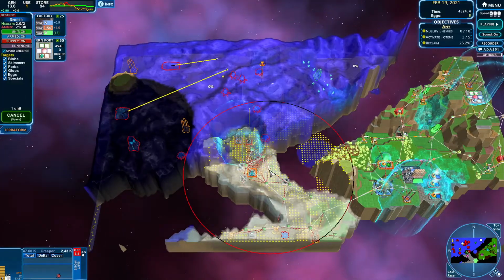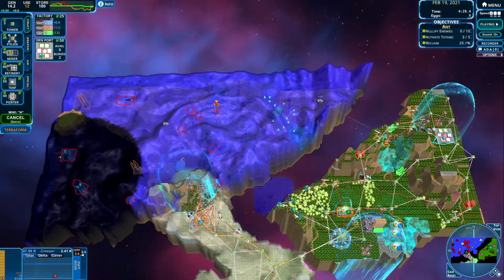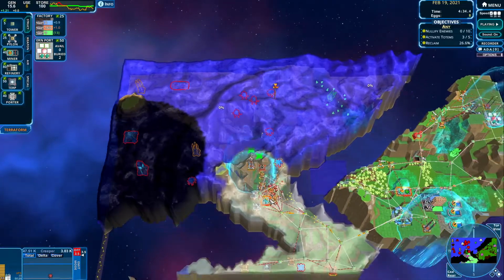Where's our sniper? There it is. Can it do something? Will that be necessary? I don't think so. Okay. We got this emitter under control, and we can keep on moving back there.